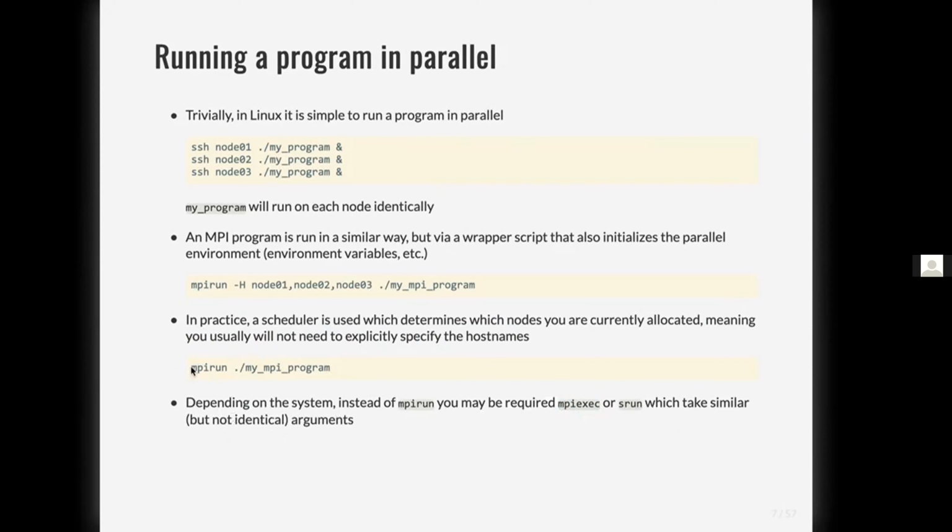It just depends on the MPI implementation, whether you use MPI run or MPI exec. Some systems also allow you to use the so-called srun command. Again, this is not very important. If you see people using MPI exec instead of MPI run, or srun instead of MPI run, just remember it's a similar thing.